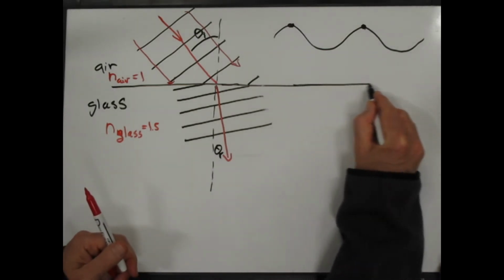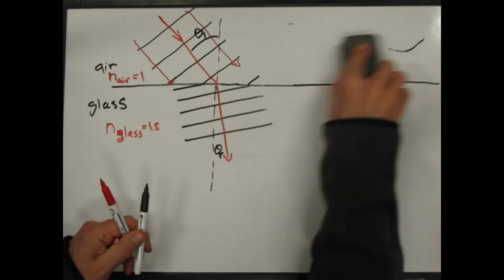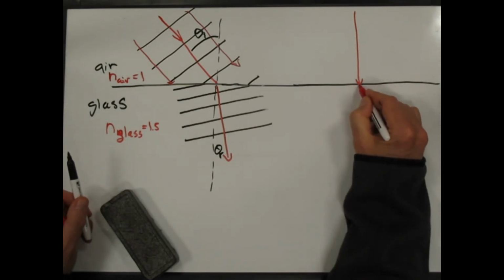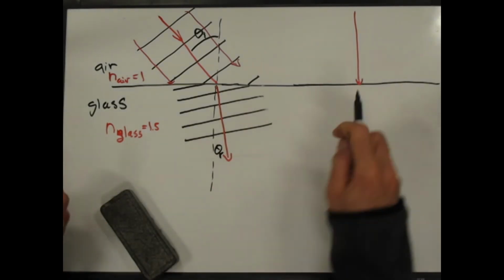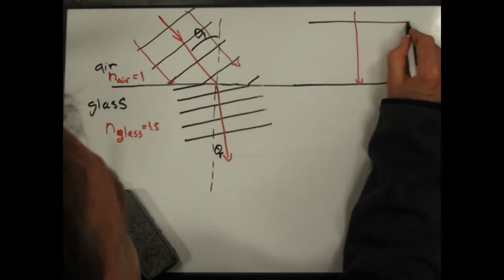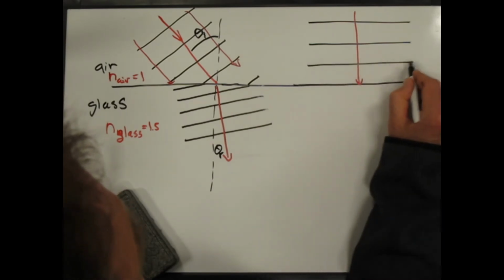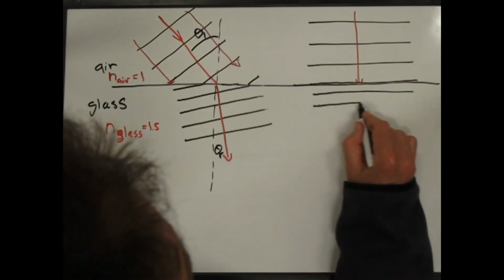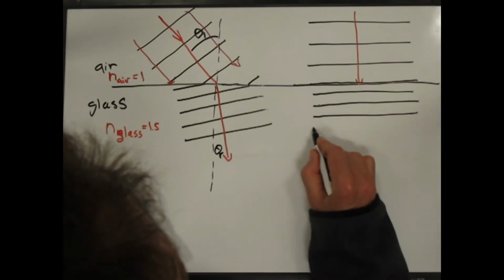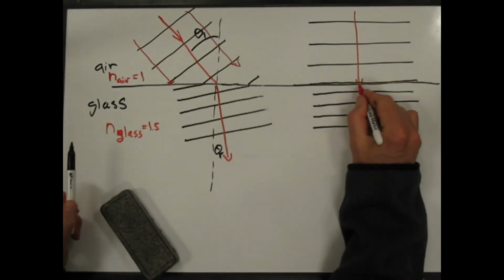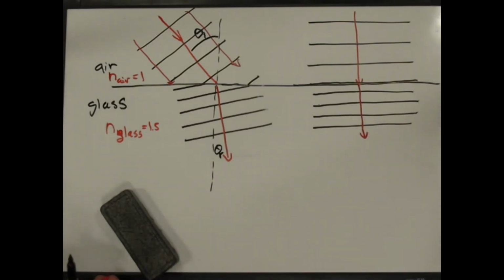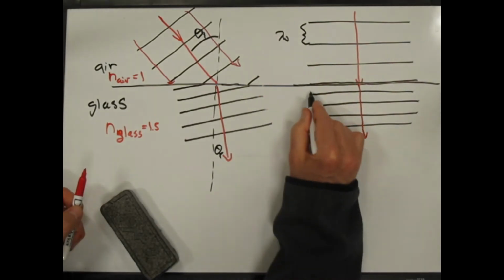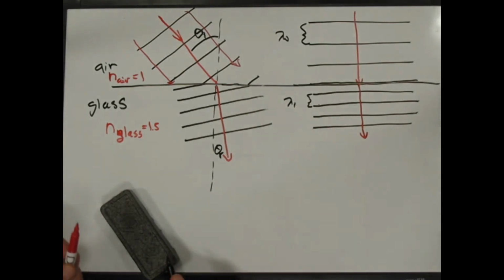We could amplify this a little bit, or talk about it a little more as light going straight in. Imagine instead of being at an angle, the light goes straight in, right? In that case, there's no place for it to bend. What the rays do, every part of the peak gets there at the same time. So I would see this and this and this, and maybe one right along there. But then as I got in here, they would be scrunched together because they're all traveling in a material that only allows light to travel at a slower speed. And so I might call this lambda 0, and this would be lambda 1, or something like that.